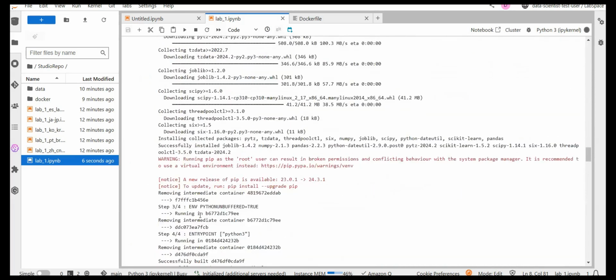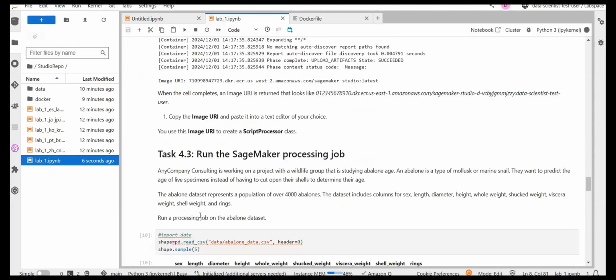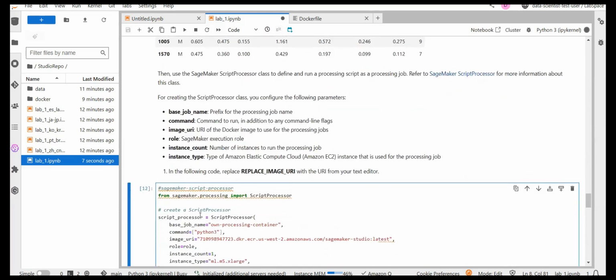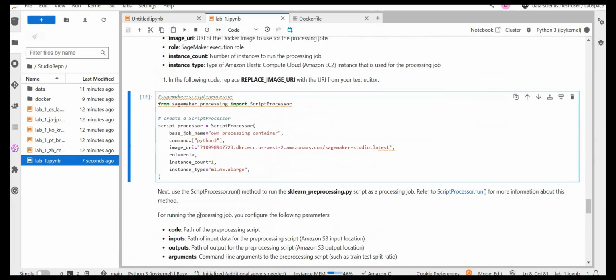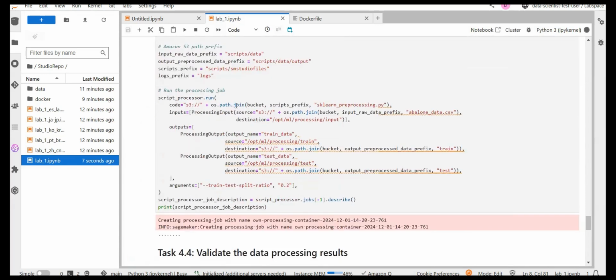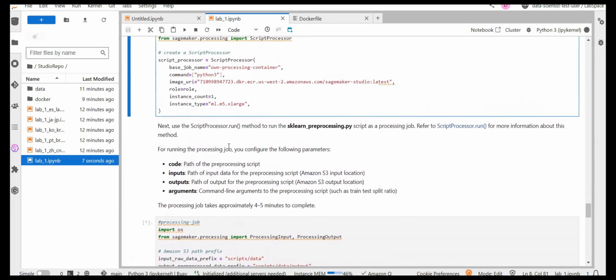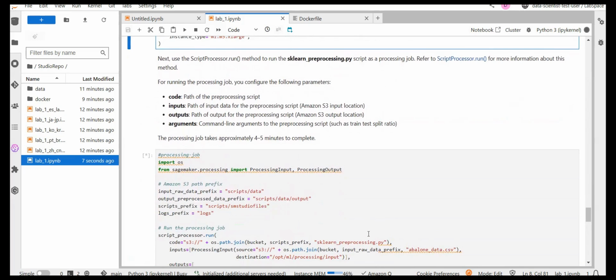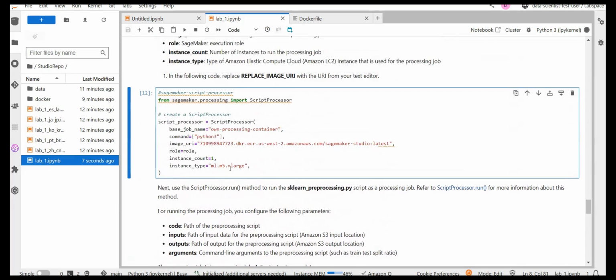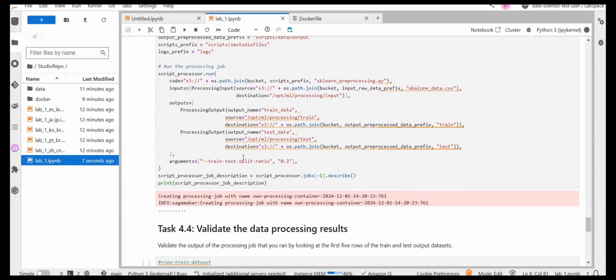By using that URI, we created a container. On top of that container, we are running this Python script to pre-process our Avalone dataset on top of what instance type? This instance type. So this will get done.